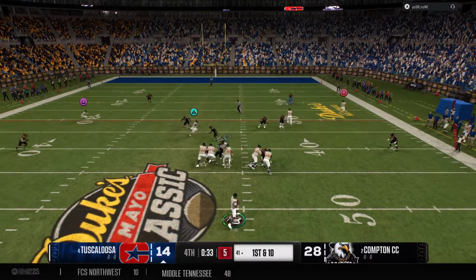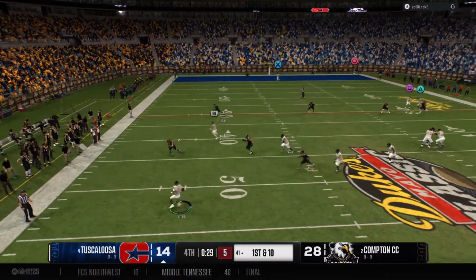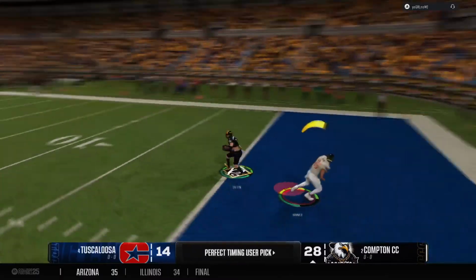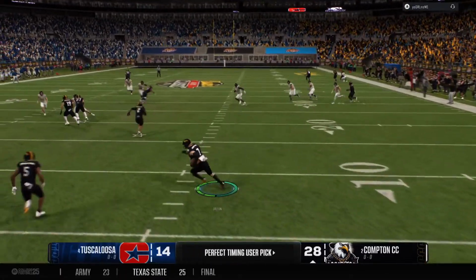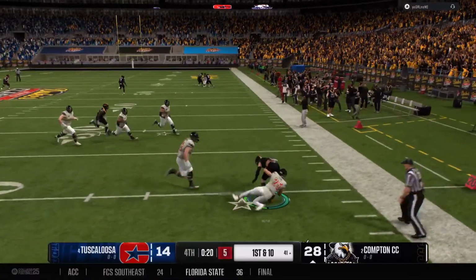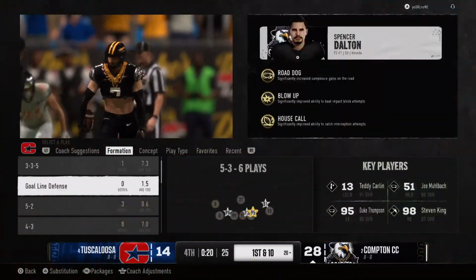First play of the drive to come out throwing. He's moving out of the pocket. Tries to beat the pressure with a deep shot. He's picked for a third time tonight. So a great return following the pick. They're finally able to get him down.